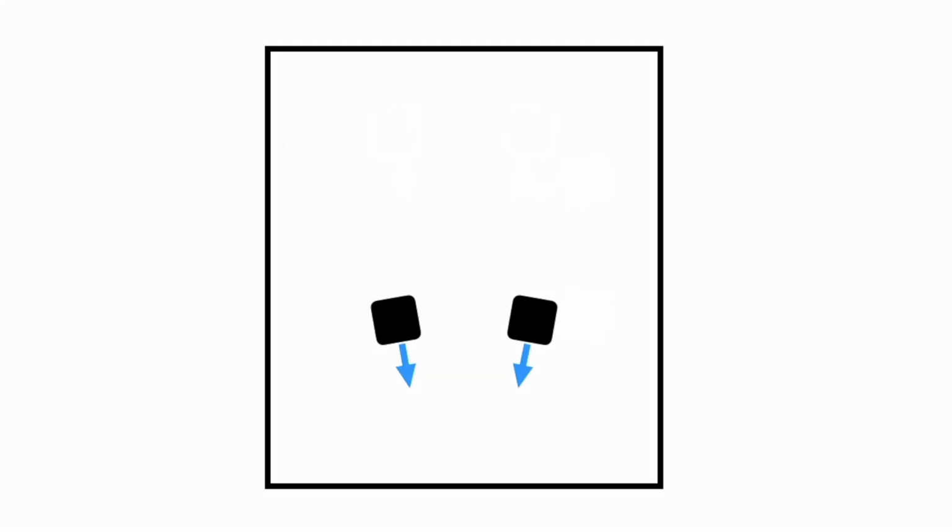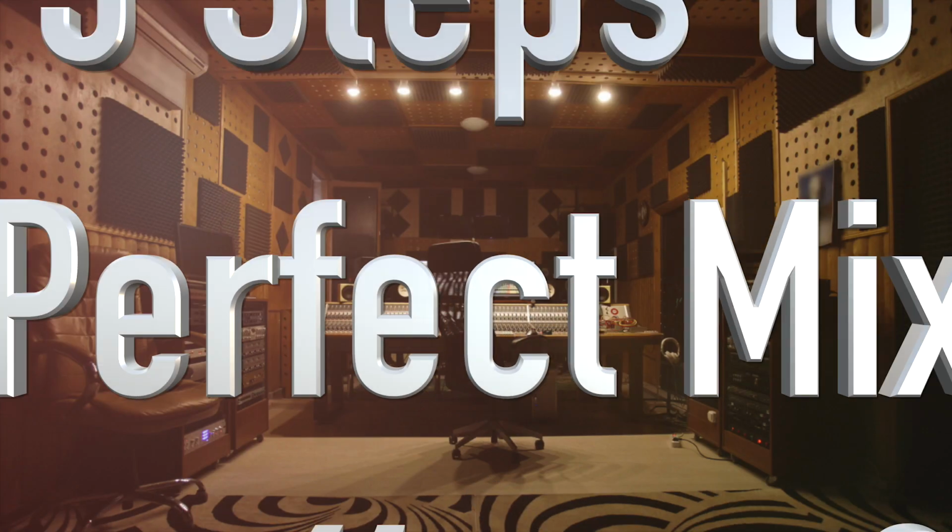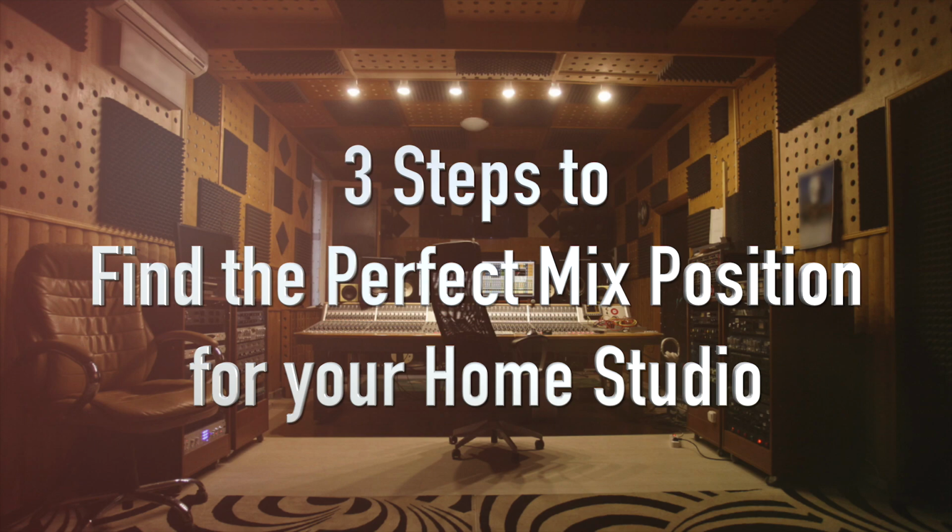Not sure where to place your speakers to get the best sound? This video will give you 3 steps to finding the perfect mix position for any room.